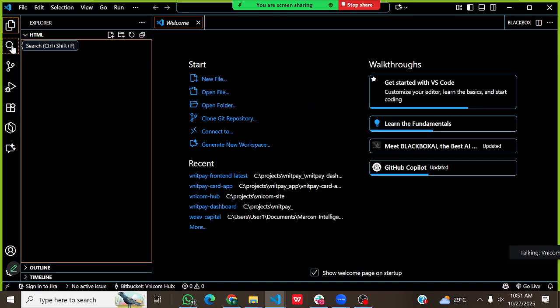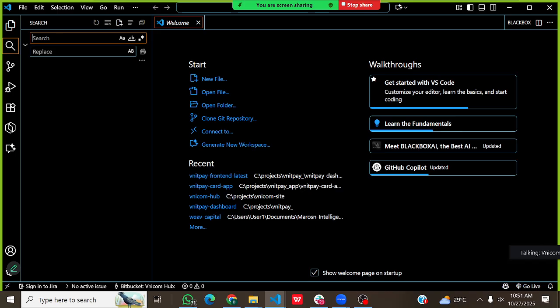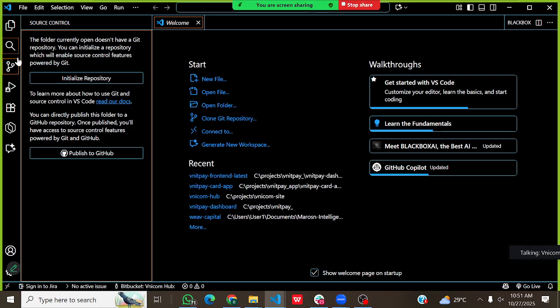And this one you want to do a general search. Maybe you're looking for one code or one text that you don't know where it is. You can just come here, do a general search, and the whole project is going to get it for you. This place, they call it the source control. When we are deploying, we're using this place, the source control. This is run and debug. You won't be using anything here.